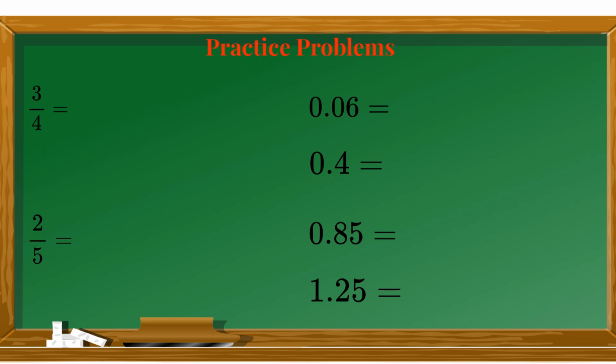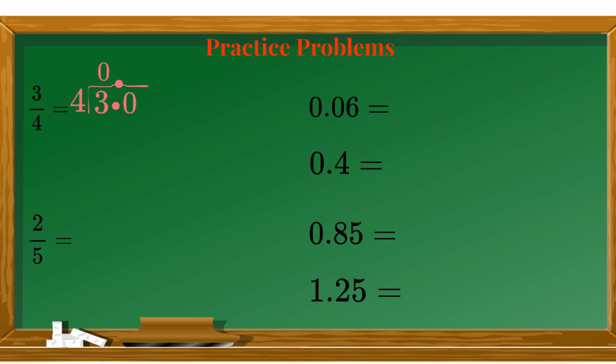So we will divide the 4 into the 3. Well, remember, 4 just cannot go into 3. So we will have a 0 above the 3. We will add a decimal point before we can add a 0. So add your decimal point, then add a 0. And now we will see how many times 4 can go into 30. And also, don't forget to move that decimal point up as well above your division bar line.